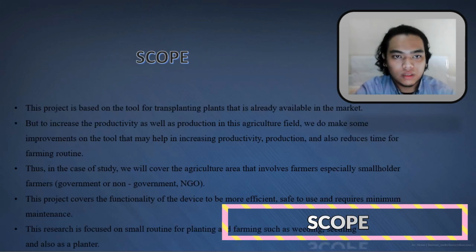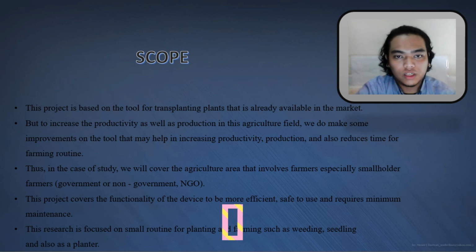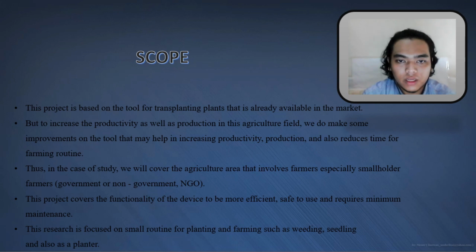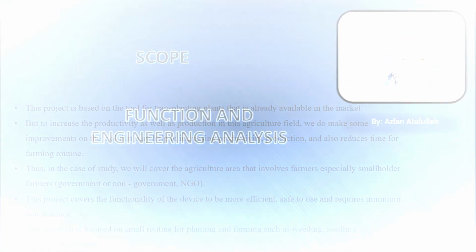Next is the scope. This project is based on the tool for transplanting plants that is already available in the market. But to increase the productivity as well as production in this agricultural field, we make some improvements on the tool that may help in increasing productivity, production, and also reduce time for the farming routine.